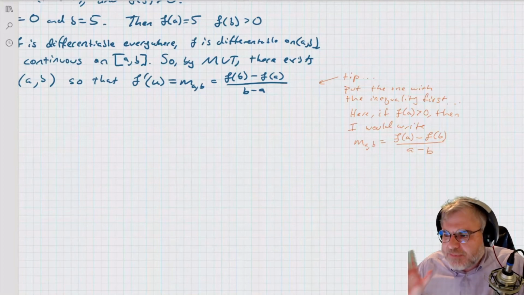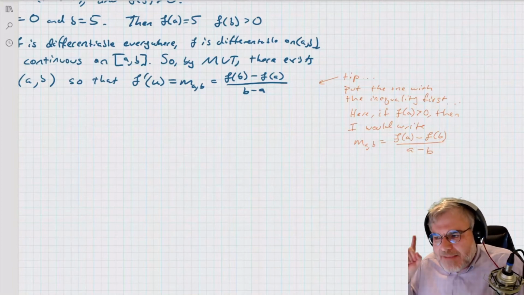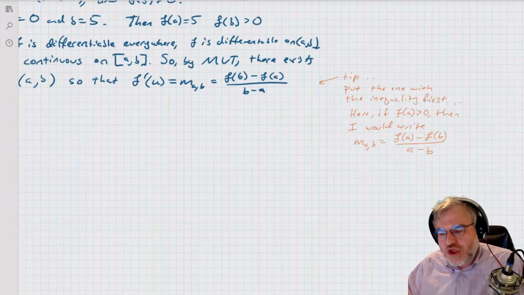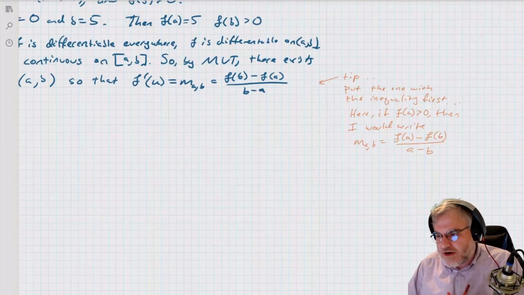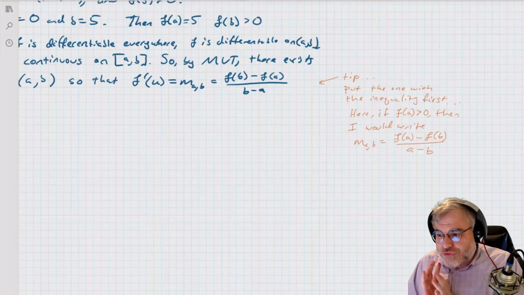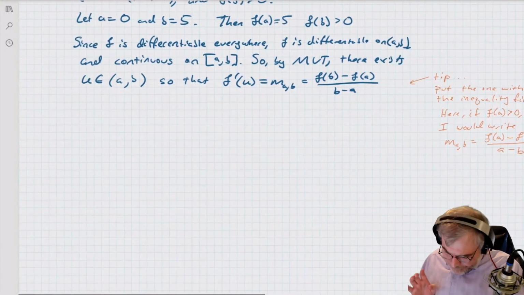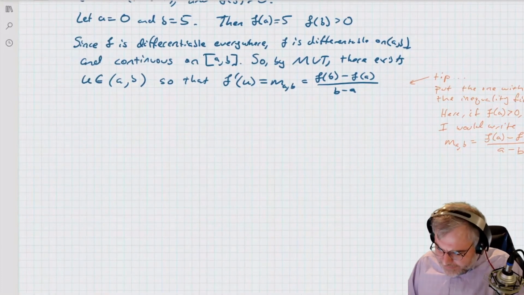All right, you keep it simple. And in order to keep it simple, the thing with the inequality, make that the thing on top with a positive. You will thank me later. It will save you from making 1,000 mistakes and sitting there scratching your head going, wait, I need to flip the sign here, but do I need to flip the sign? No. The one with the inequality goes first, right? No negative one here. Okay, that's just a little tip. Back to the regular thing.